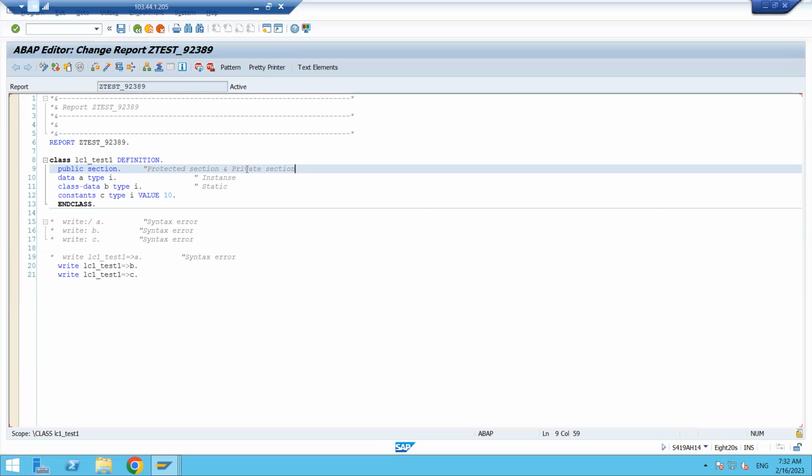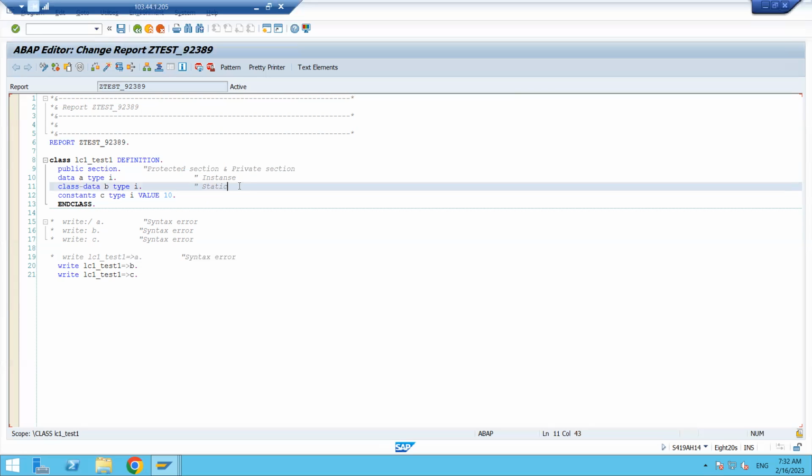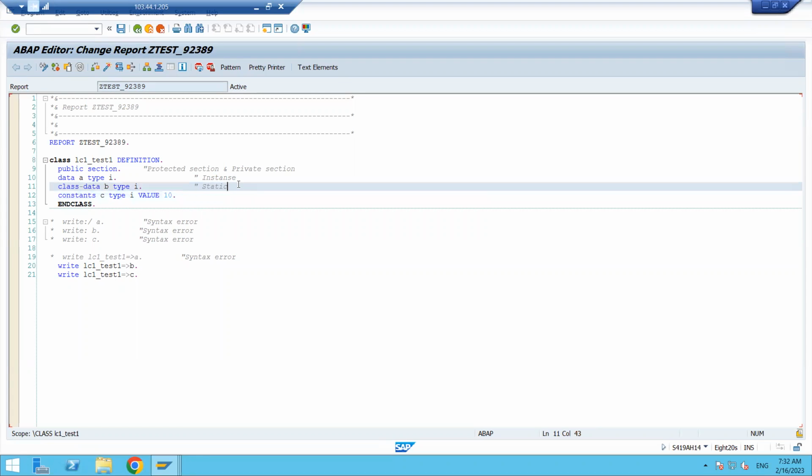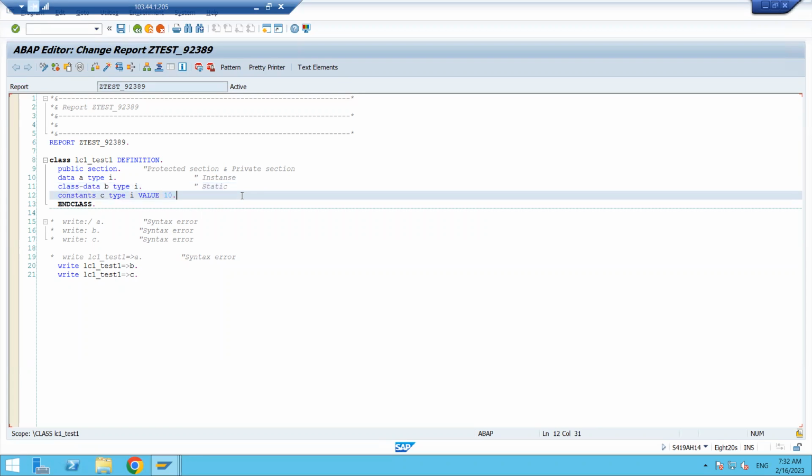I hope you understood how instance and static work. Outside of the class, I'm displaying the data of variables, but it is allowing only the static and constant values. Static variables and constants are displaying the data, but for instance it is not working, right?